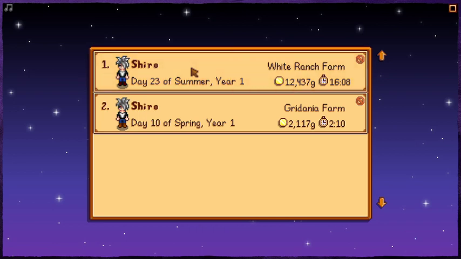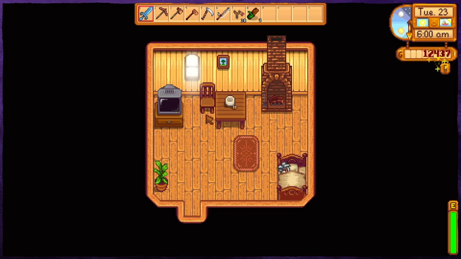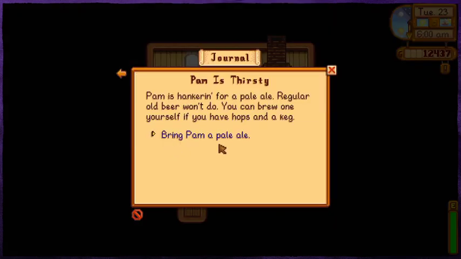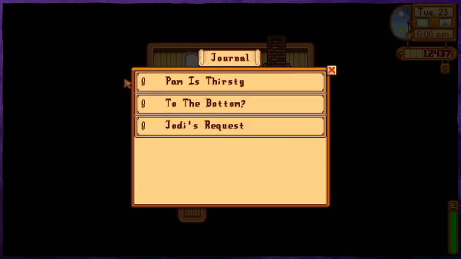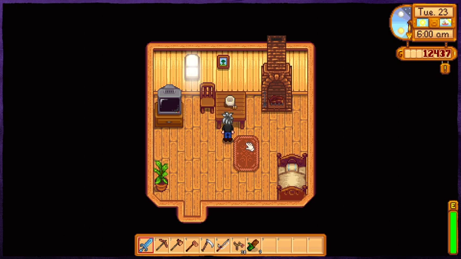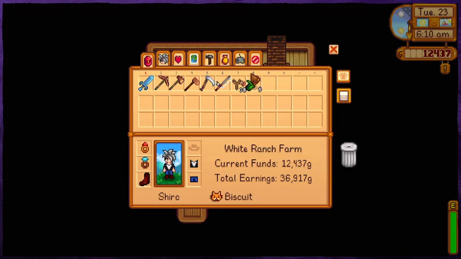Alright, so I know I named it White Ranch. I wasn't really thinking that much. Pam is thirsty. Pale Ale. Reach the bottom of the mine. And then Jody needs a cauliflower. So I'm probably just gonna be working on the mine. Was it E? Yes, it was E.